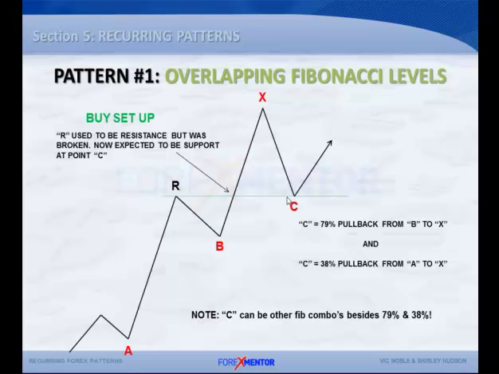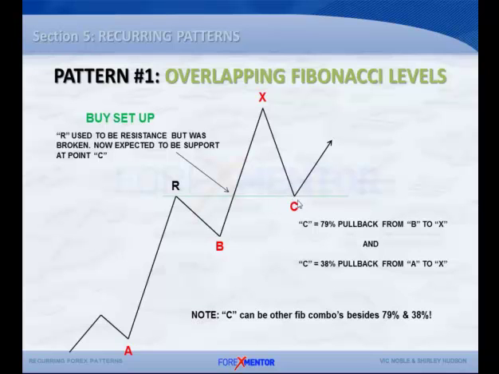Now this is one of the patterns where we usually don't necessarily use a noble entry. You can simply put a limit buy order in at point C with a stop of about 20 pips, depending on the volatility of the pair. Now you could use a noble entry here, of course. You just wait for price to come down, hit point C, and watch for a noble entry to form right in here.